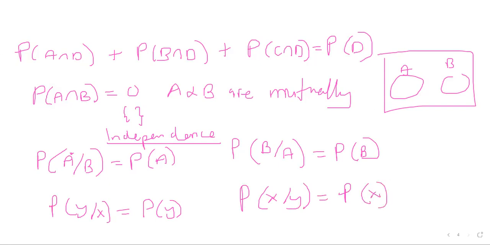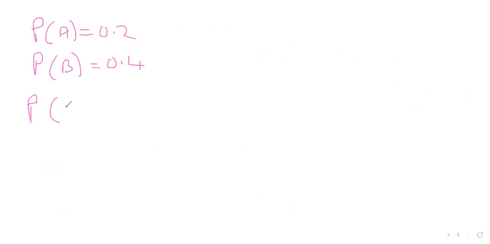Yes. Okay. So these are the key axioms of probability that if you did not know, you cannot guess. And now a question will come as follows. Suppose the probability of A is 0.2, probability of B is 0.3, and probability of A given B is 0.2.